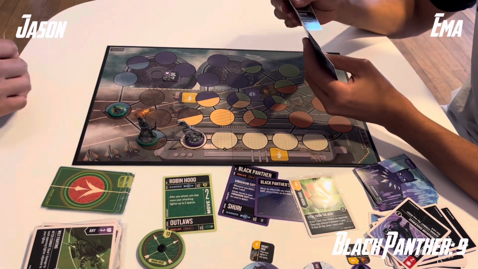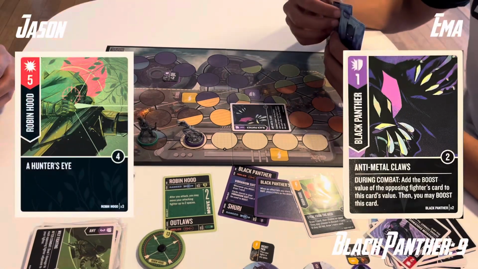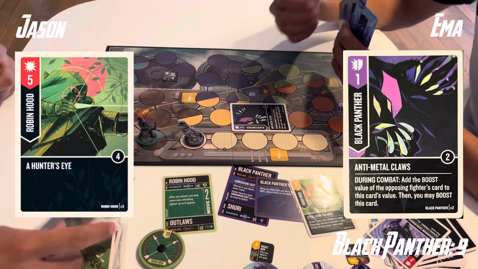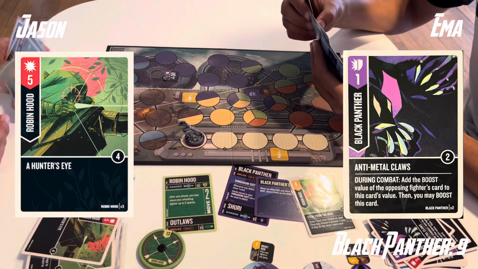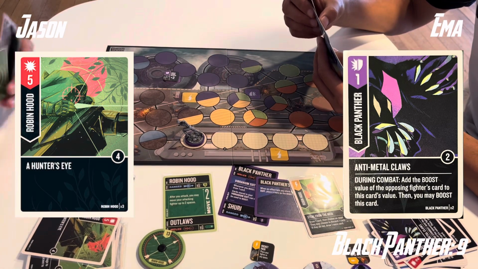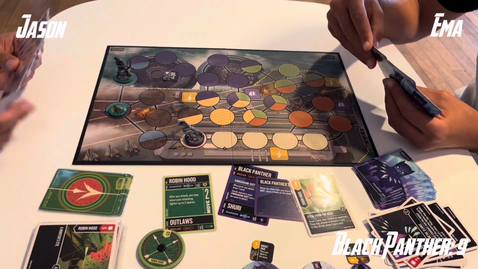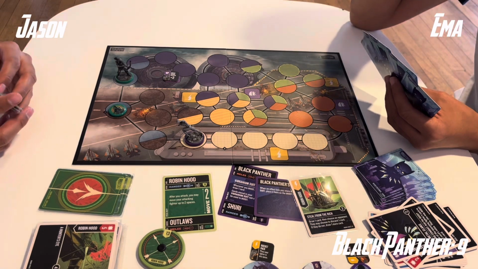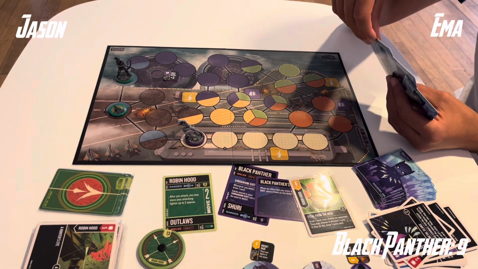Robin will move in to take a shot and then try and jump behind his buddy. And it's a Hunter's Eye into an Anti-Metal Claws, which is one of the saddest interactions I think I've seen in a while, because my boost value is 4, so his 1 value just fully defends my 5. His 1 versatile just says no to the strongest card in my deck, pretty much. And yeah, that's not a feel-good interaction, I must say.